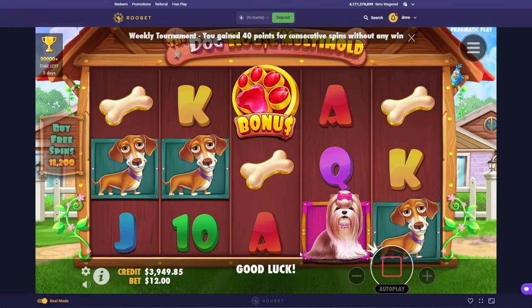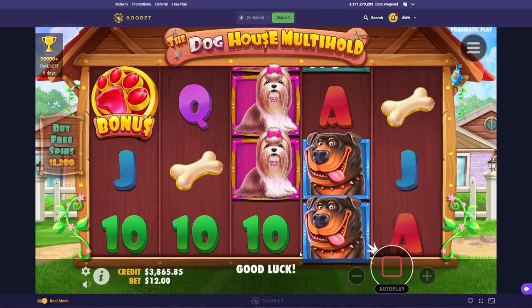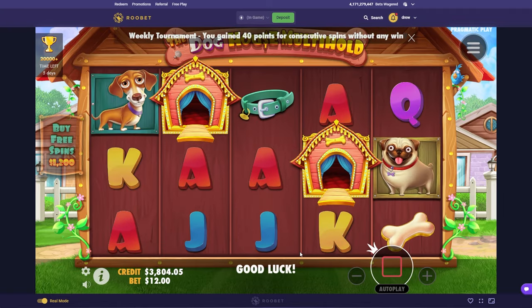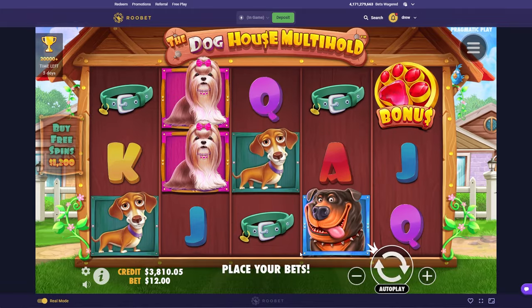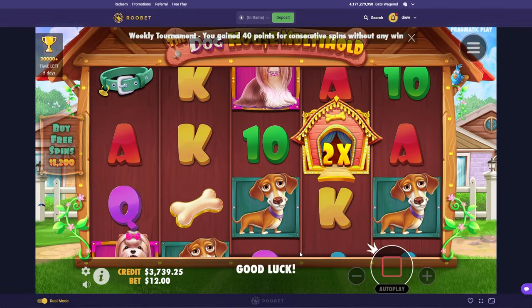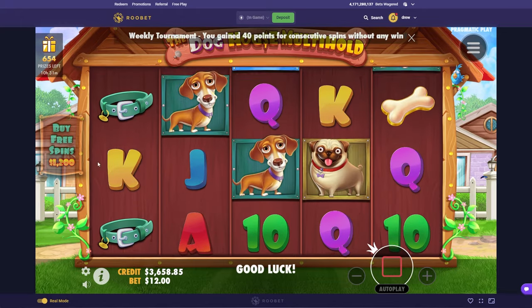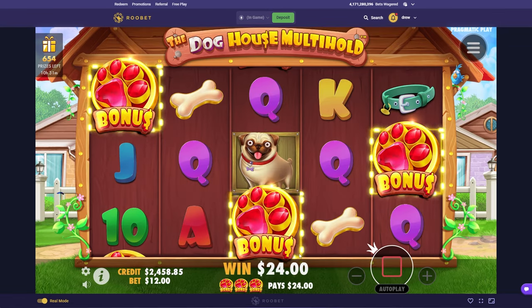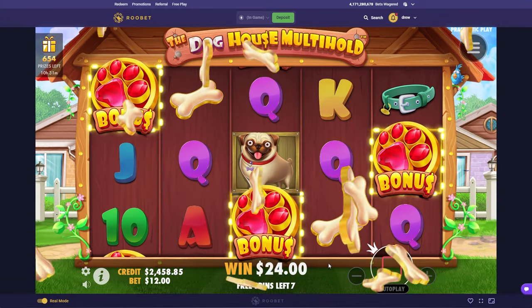I am going to do the $1,200 buy, and then we're going to go over to Juicy Fruits multi-hold. I don't know if I'm going to go to regular doghouse. I really don't care for doghouse. I really, really don't. But doghouse megaways. All right, let's buy it. And if this isn't good, then we're obviously going to be down at least half.